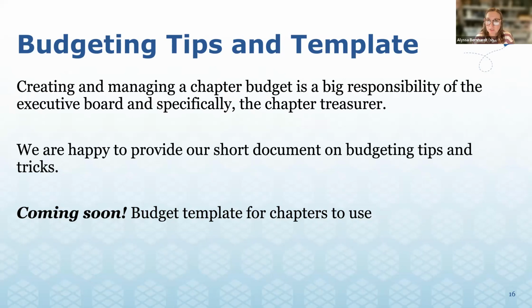We do ask chapters to submit their chapter budget every fall. And last year, I think it was, we got a variety. Some of you have rainbow chapter budgets, which are very pretty. And then some people have just like an Apple Note budget. And so we've started to notice a need to standardize some type of budget template, so chapters won't have to create this from scratch. So, coming soon.